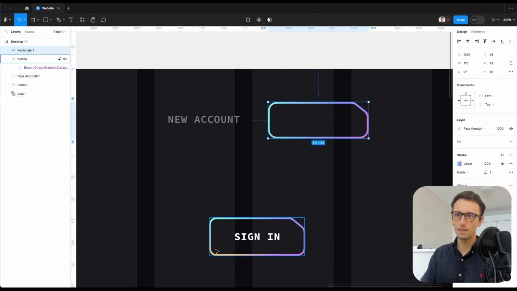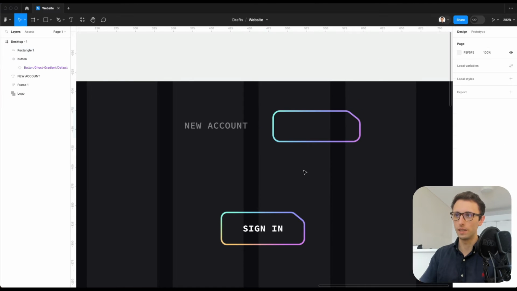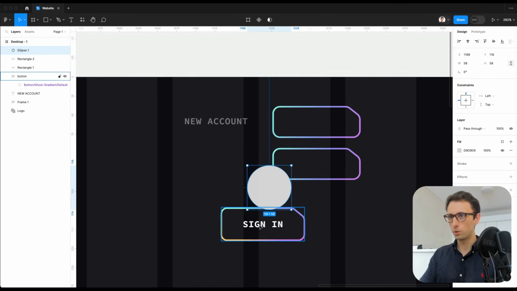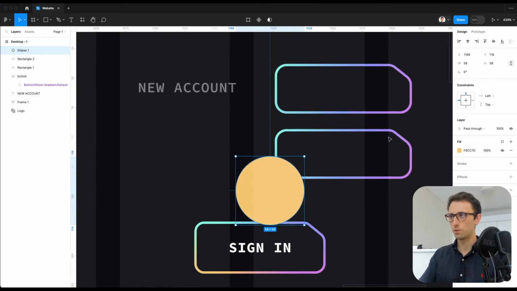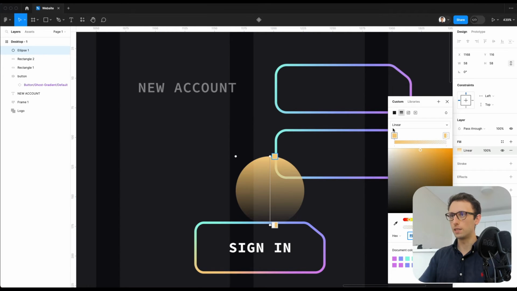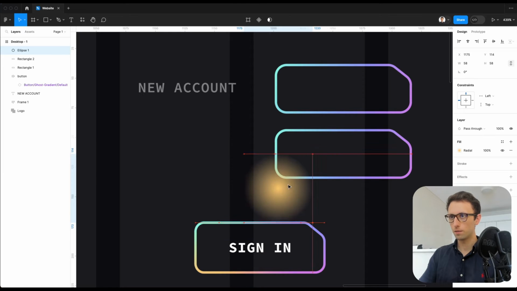If you want to also add this touch of yellow, what I would do is create a circle, and I'm going to go back to the linear and radial, and yeah, it's probably going to be enough. I don't want to make it overwhelming, if that makes sense.